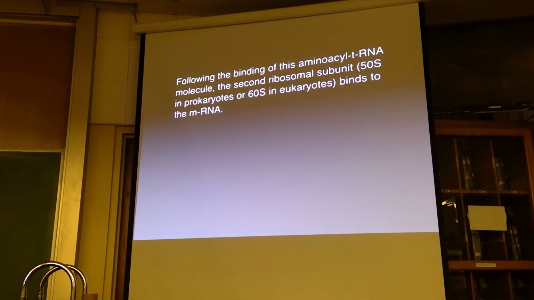Once you get the transfer RNA holding methionine on the start codon, the AUG, then the second ribosomal subunit can bind. And then it's going to start the translation process. So it requires putting together the three types of RNA: the messenger RNA, which carries the message, the ribosomal RNA that is part of the ribosome, and the transfer RNA that's carrying the amino acid. You've got to get them all in there to get this process started.